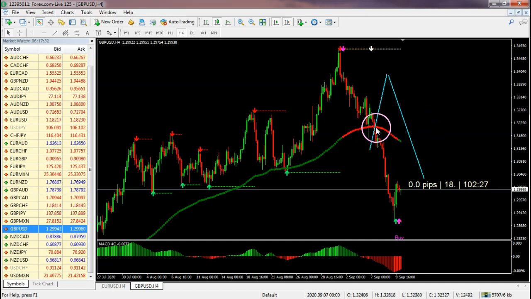On Sunday, we were in this area. I was saying that we were going to have a pullback, which we did have, a small pullback, not too big, and then the market dropped like crazy, like we were expecting. We were expecting a bigger correction. It didn't do a bigger correction, the market just dropped bigger. So it went up and then came down pretty much. When we draw something on the chart, it doesn't mean it's going to follow our lines exactly, but we're talking about direction, up and down in that area. So that worked pretty good right there for GBP USD.